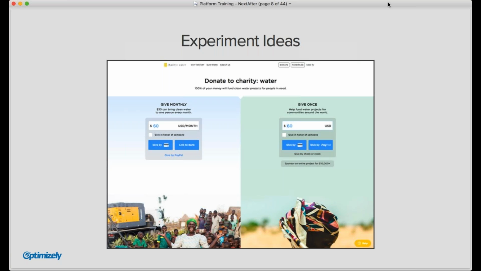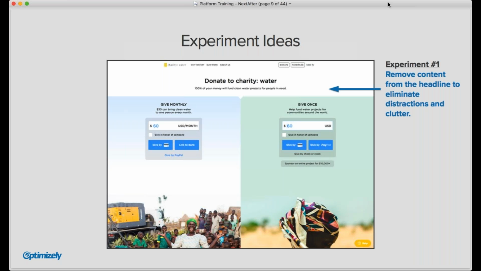But Amish, could you share with us some of the ideas that the Charity Water team is focusing on? Yeah, absolutely. So, these ideas that they have, through building them in Optimizely and running them through an A/B testing platform, it allows them to be much more data-driven in their decision-making. And that's really what the essence of running these tests is about. We have a theory, we have a thought. Let's make sure that we can understand it, make sure that we know that the success of this experiment is repeatable, and then we can go ahead and push this live to our site.